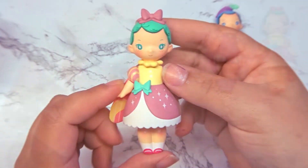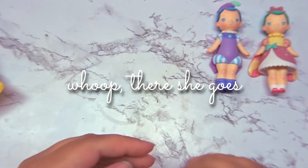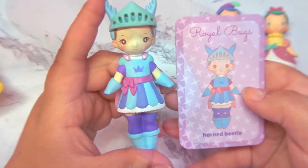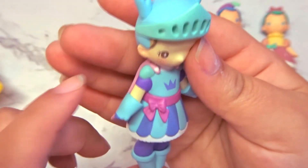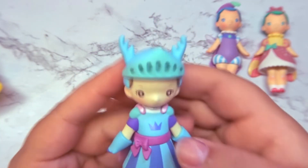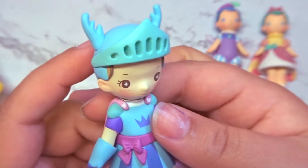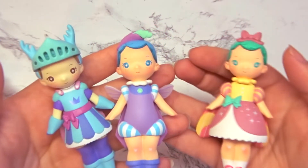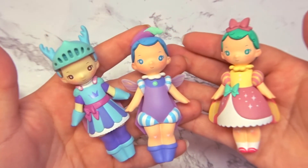Last but not least is mota number three, the Horn Beetle, and my favorite of these three. This one did have a tiny chip taken out of the paint on the back of one of the horns, but it's extremely minor and not a big deal at all. This mota was also a different skin tone — a bit more olive than the other two — which I thought was nice to have that variation.